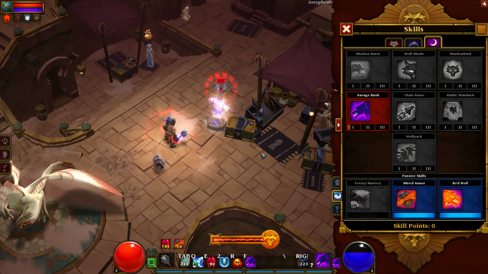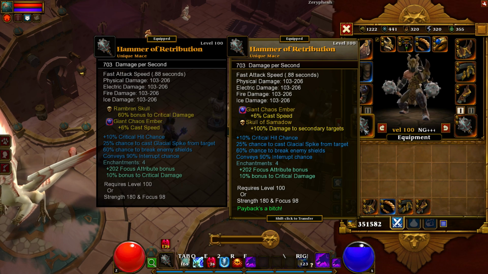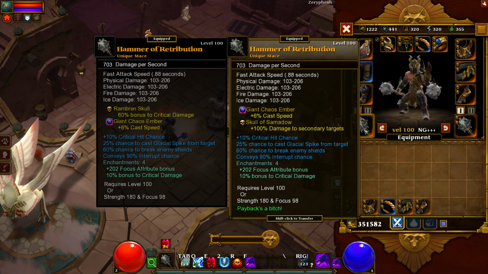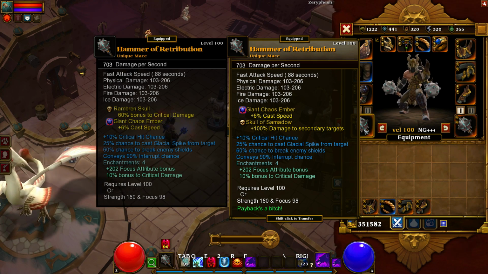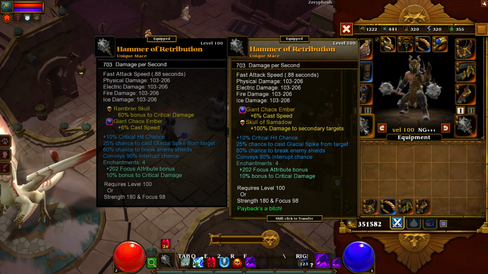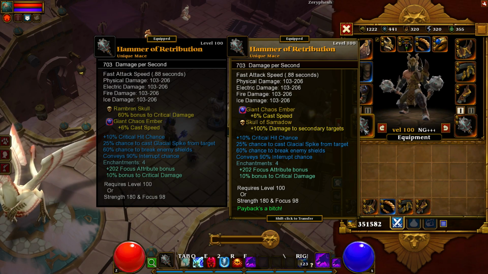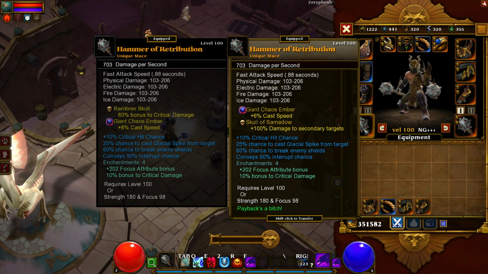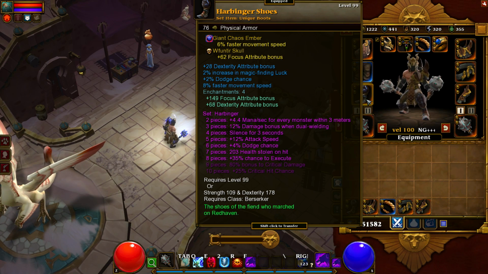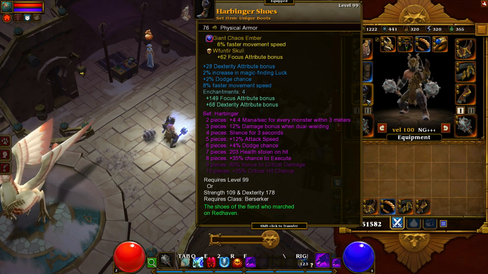So yeah, let's take a look at the gear. These weapons are a must-have, they're just really broken. There's another lower level version as well, I can't remember what their name is, but I think they have the same icon. What you want to have is the glacial spike that's being cast from the target, and that's what this whole build is about. So go with 8 pieces of this Harbinger set, not everything, because it's just not needed.